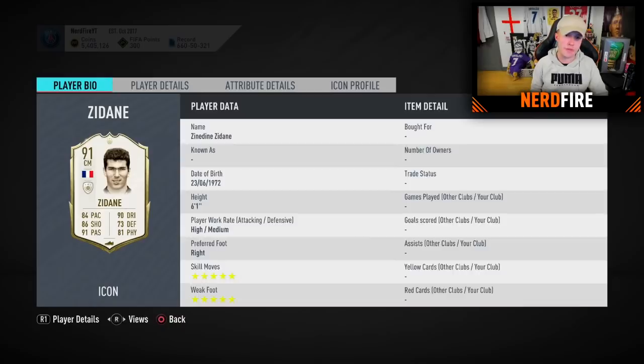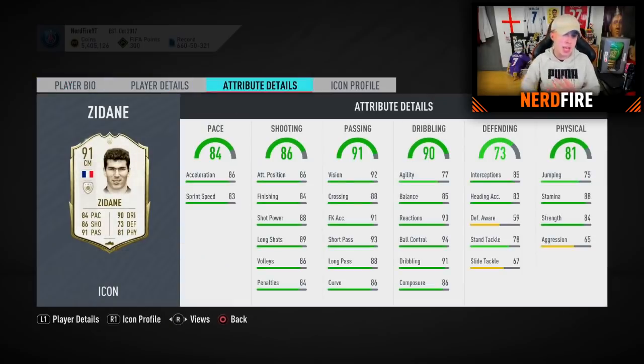He is the top guy. 5-star skills, 5-star weak foot. This guy can play CDM. He can play cam. He can probably not striker, but he can definitely play CDM, a cam, a centre mid. Can play so many different positions. Like, honestly, he is so good.